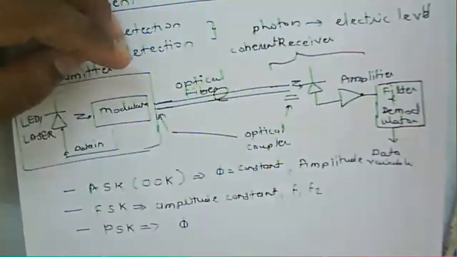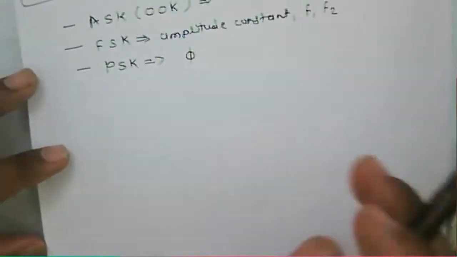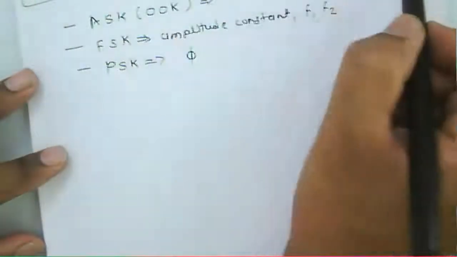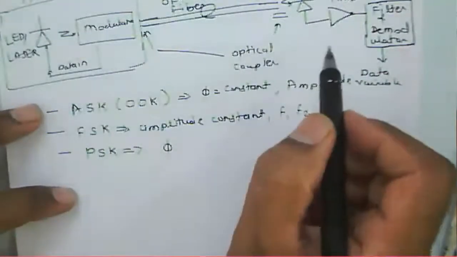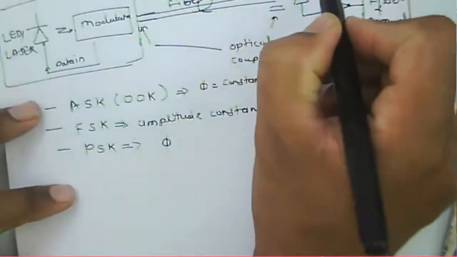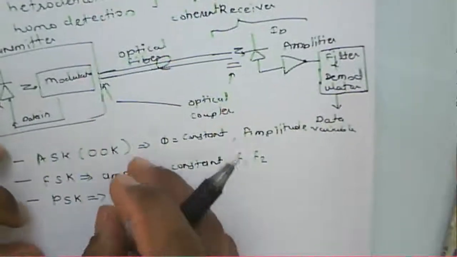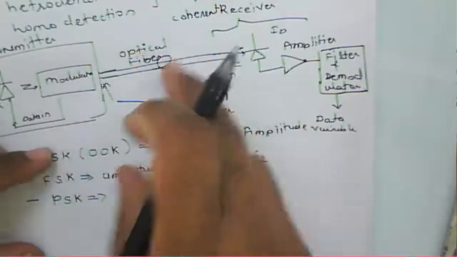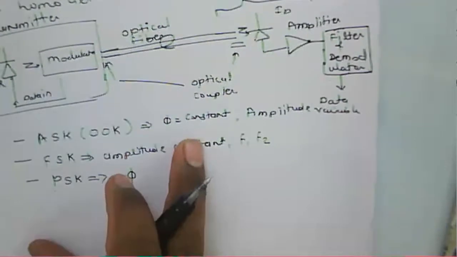So generally, the detection of data goes from the optical signal to the electrical signal, and the detector output is in the form of a current here. So the output in the form of a current, that is the detector current, that we need to see here. So that is about the detection technique of your system.